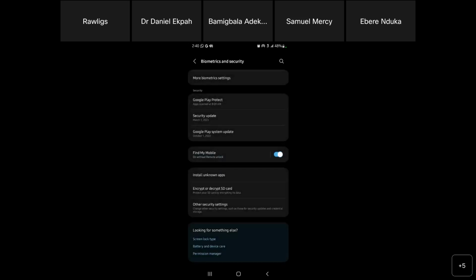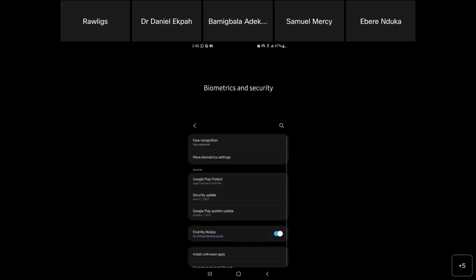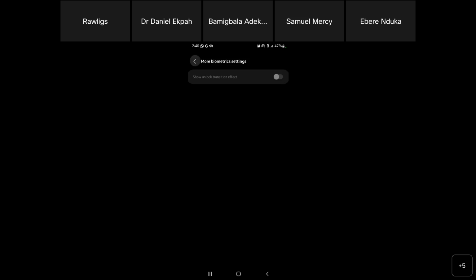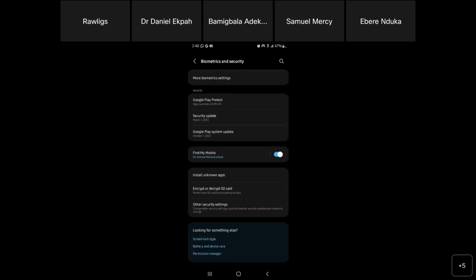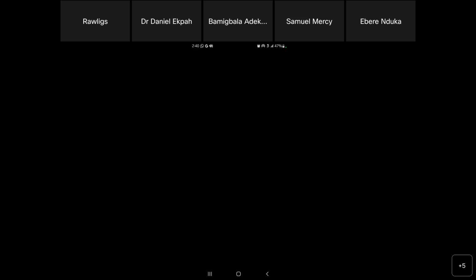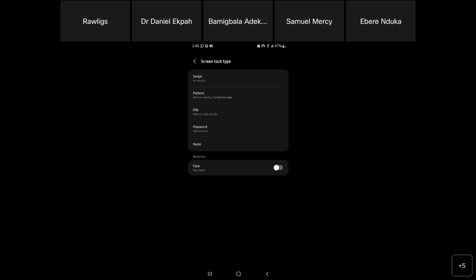So let me just, okay, I just found out that my phone actually has a security that if I open anything that has to do with passwords, you can't see my screen. My phone is going to show blank while you are seeing it. I'm just noticing that from my computer system. I'm going to try and open up my screen lock again and change. Right now, you can see my phone is actually showing a blank screen, but on my own end from my mobile device, it's asking me to draw my pattern, which means my phone is actually protecting me from everyone that I see on my screen. So that's actually one of the security features that are available on this device.